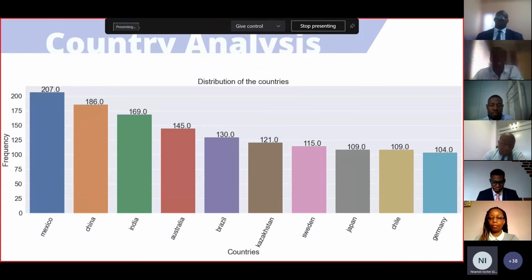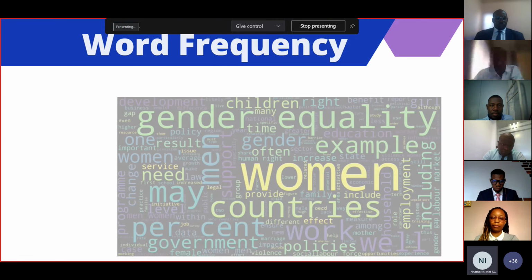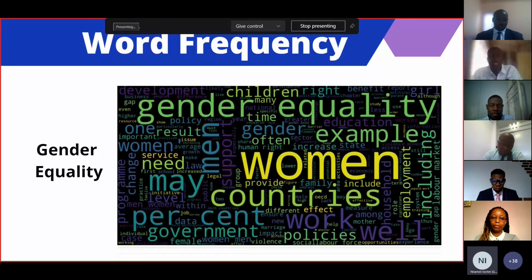And then moving forward, we look at all the words, all the tokens, as we say in data science, all the features that we are going to be working with in our model. So we use a word cloud to visualize this so that we can see as many words as possible. When we look at it, we have more visible words such as women, gender equality, men, and these are particular words, important features, that our model is going to use to classify an article or text as one of the SDG goals.